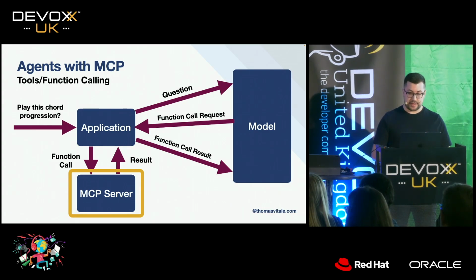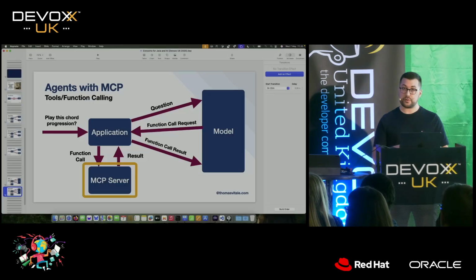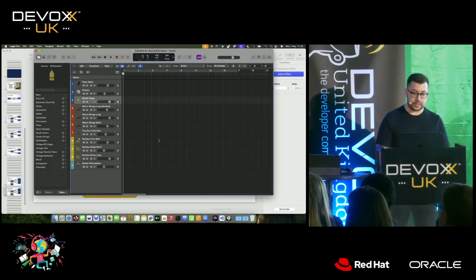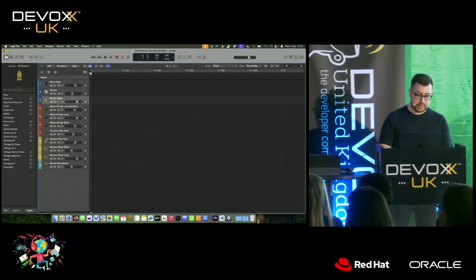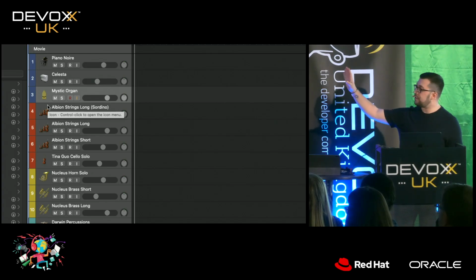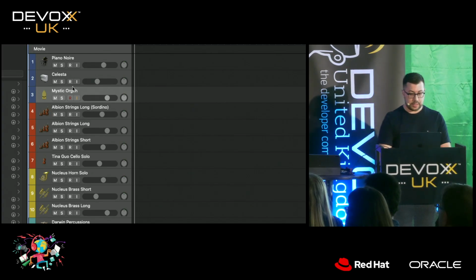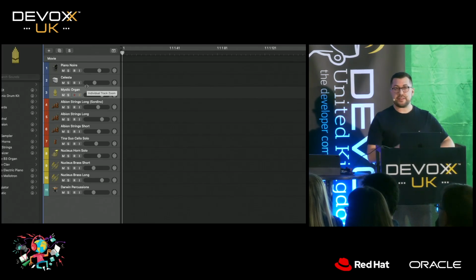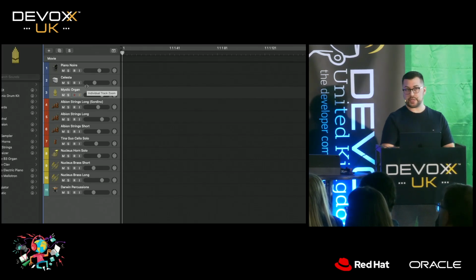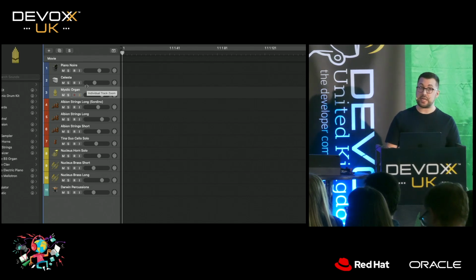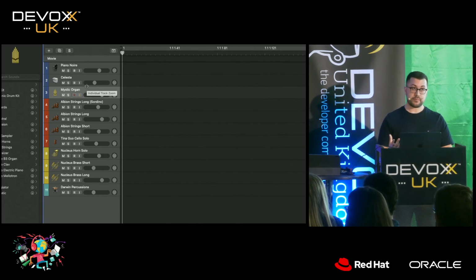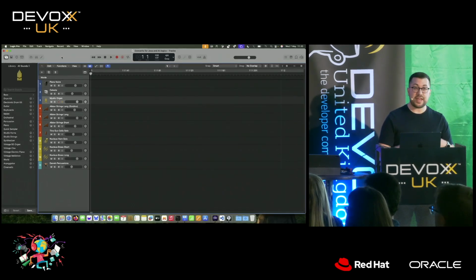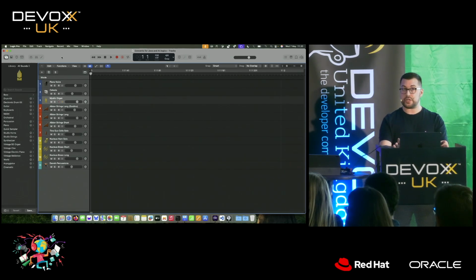So in this case, I'm running everything locally, and I have this software I use for music composition, this one. So let me zoom in a bit. So here I have a list of different musical instruments that I can use. So I was thinking maybe I can integrate my application and generate some music in this software. Now, I don't have an API in my own application to integrate with this software. So I can use MCP, this protocol that I can use to enhance my application with capabilities to interact with other services that are running on my machine.